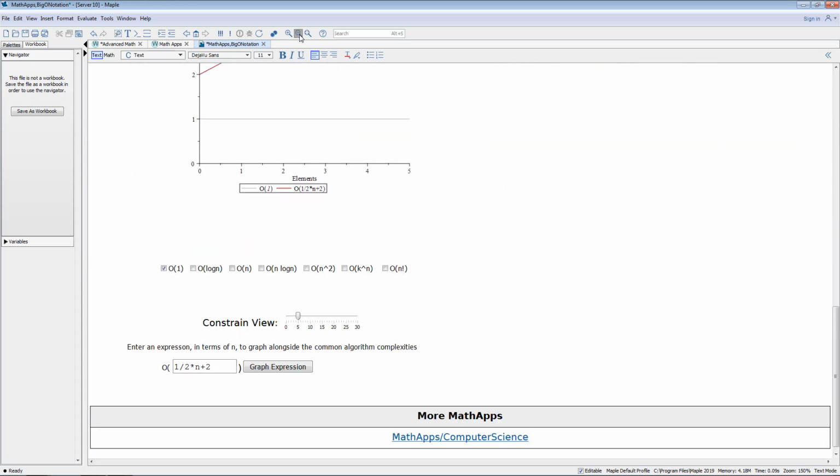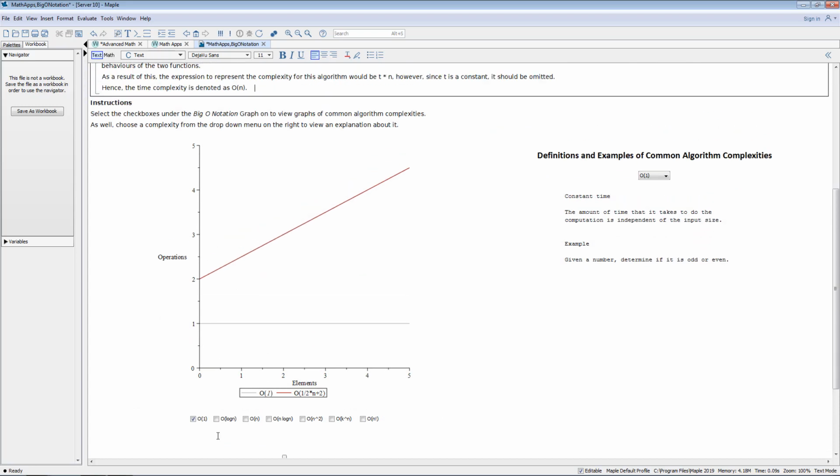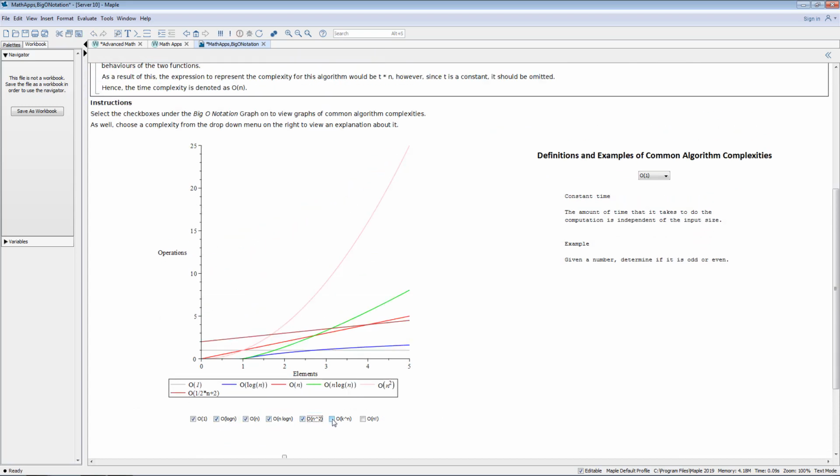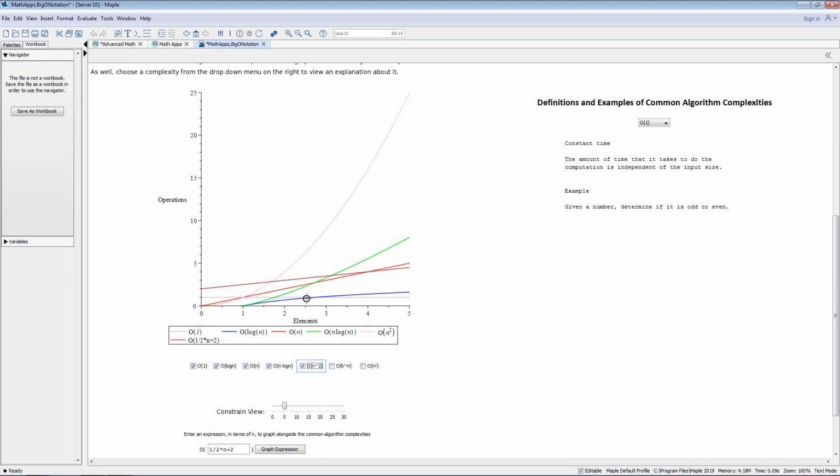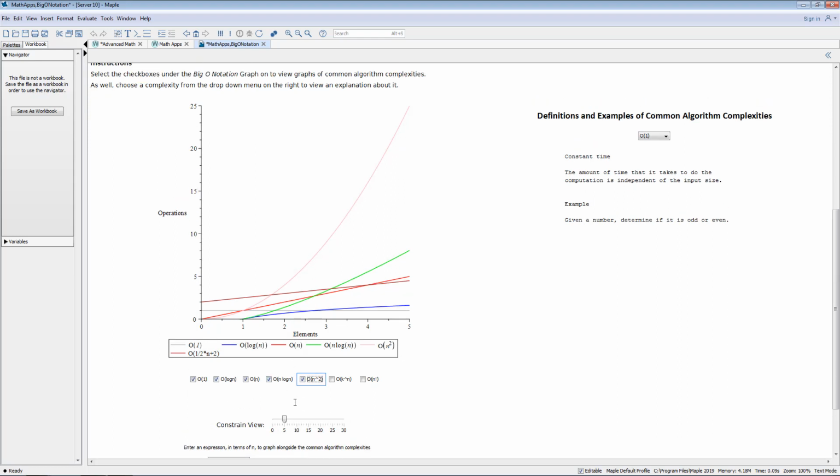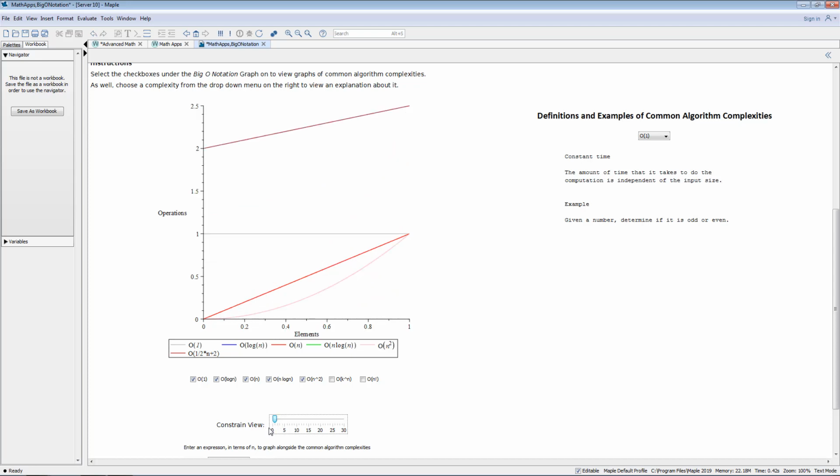All right, so in this application we see some controls. We can add in different orders to our graph, and what we now see is these lines and how they intersect. Now, this doesn't show you a lot unless you really start playing around with constraint view. So let's zoom down to, say, constraint view with one element. And now, if you were just having this amount of information, maybe we wouldn't think about this red line here overtaking the burgundy line above.